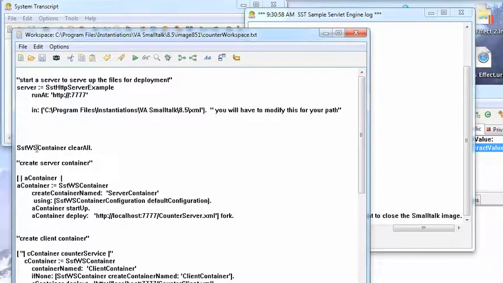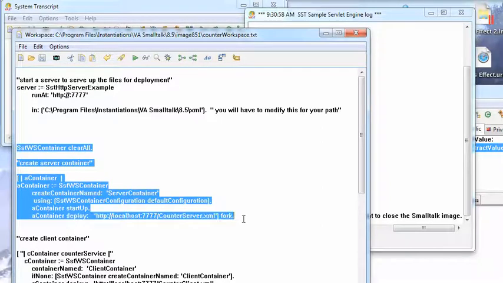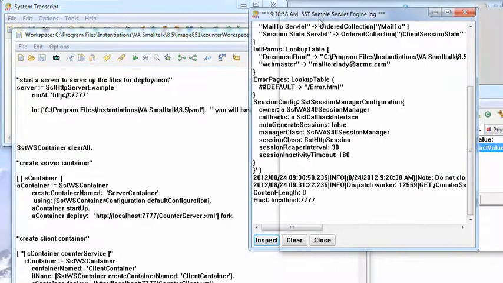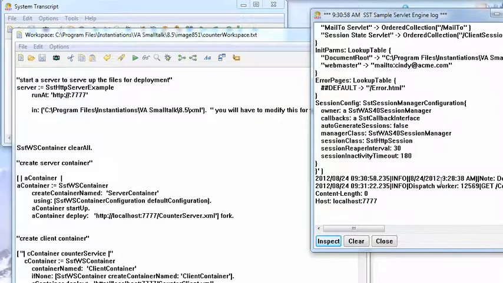Now, what we need here is to deploy this thing. And this code here takes the container, creates a server container down here, and deploys our code. So we have the counterserver.xml, and we're going to deploy that. Again, I will put this code in the notes for the post so you can see this stuff. So let's go ahead and execute that. Now we've got another little window that's gone up so we can see inside of our window that we've deployed our container.